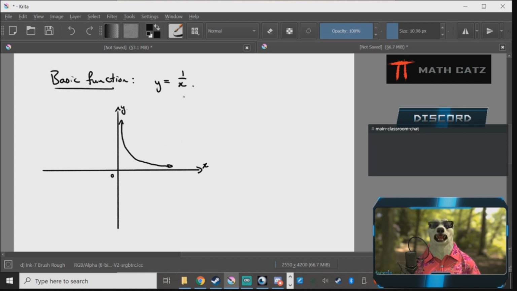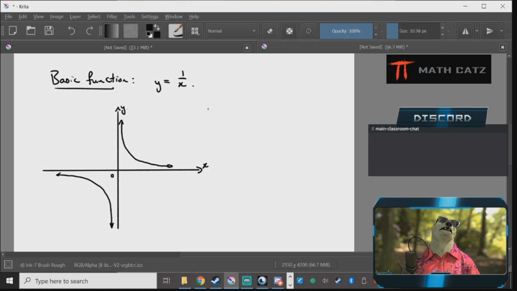Not hard to do. As I take bigger and bigger x values, then we have seen yesterday what happens to 1 over x. It's going to get closer and closer to 0. So the y value gets closer to 0 as x gets bigger. Now, similar things happen on the negative side. I just happen to have everything negative. So I'm approaching 0 from the lower negative side, and my y values blow up in size, but obviously negative. So I have nice symmetry, a mirror image of these two pieces.